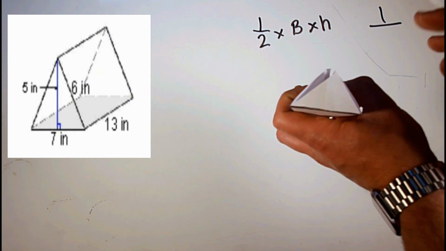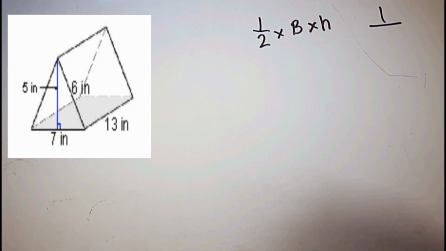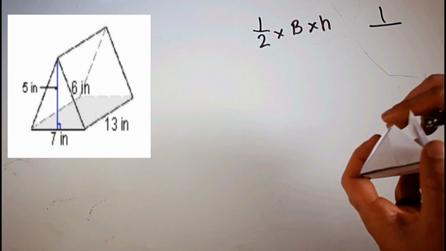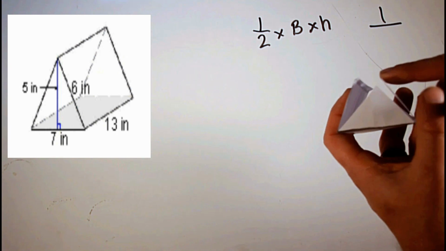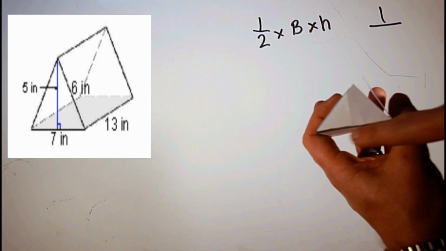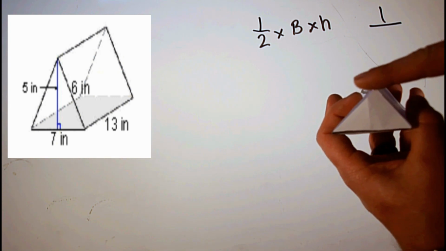Now what gets confusing for some people is that 6, all right, in the triangle, that can be confusing because people think they need it for the area of the triangle, right? And some people will choose that as the height of the triangle. But keep in mind that the height has to be going from the bottom, our base, straight up in a straight line to the top point.